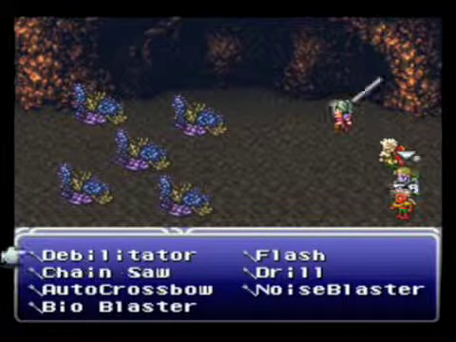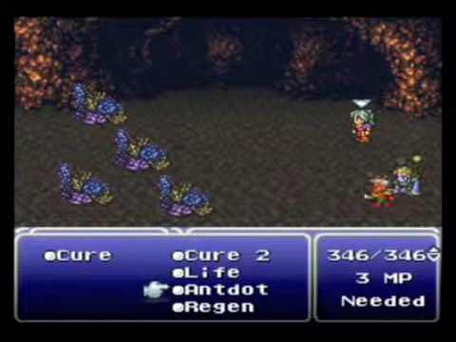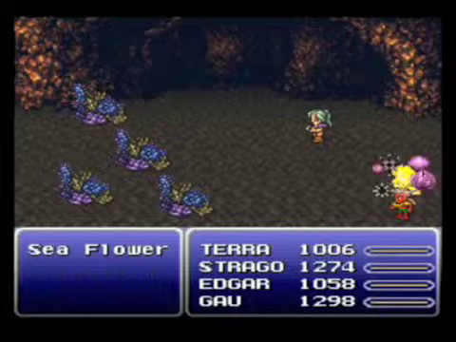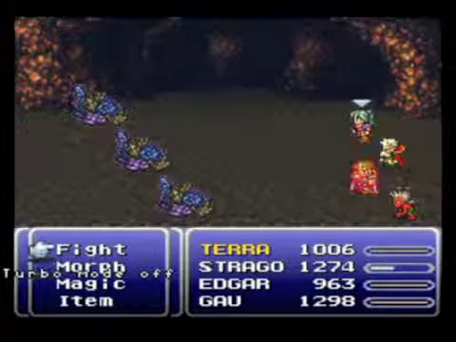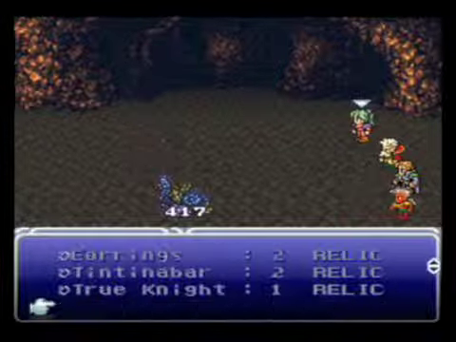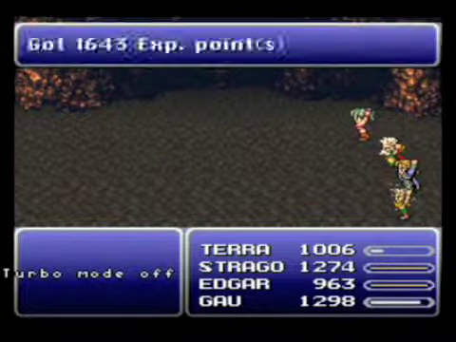Because poor Edgar just got poisoned, so I need to do something about that. Let's heal up Edgar. He's getting beat up right now. It's not cool. Okay, there we go. Stop beating him up, please. Let's give her a real weapon like a blizzard. Shouldn't have a blizzard. Just kill the dang thing. All right.